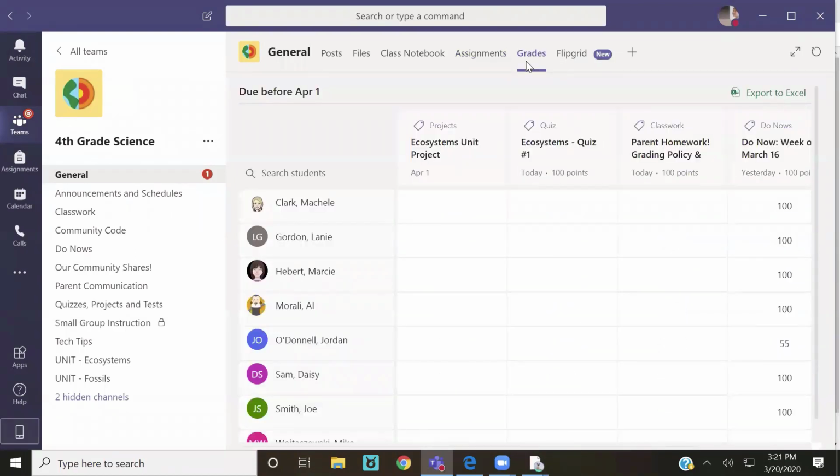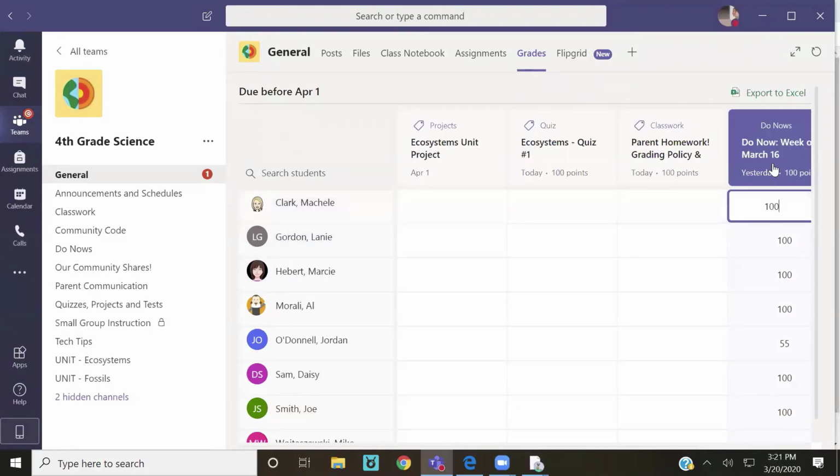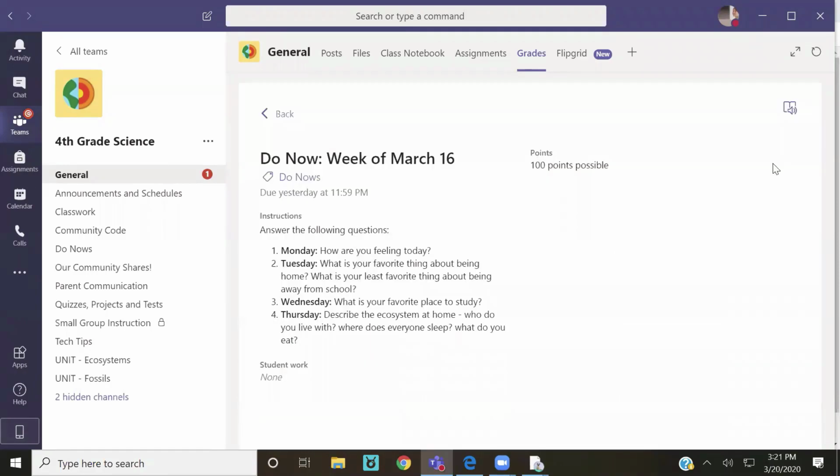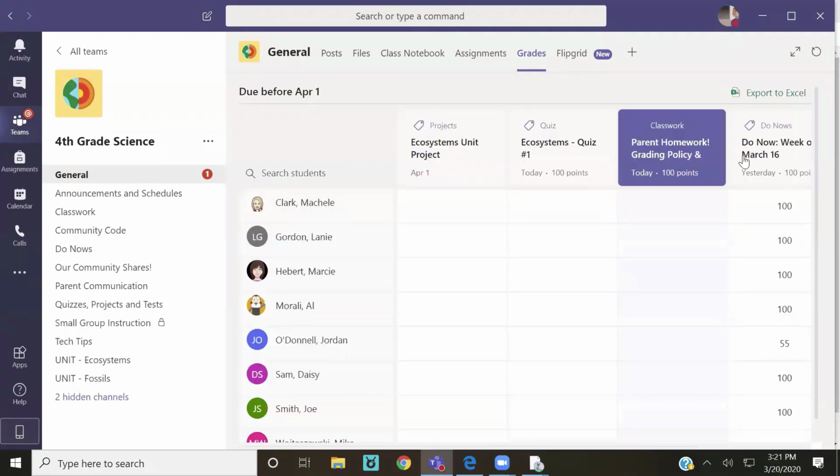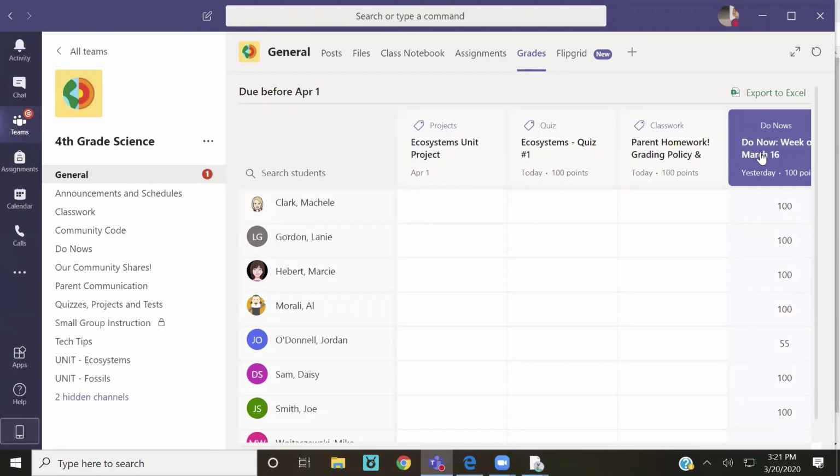Ms. Robbins can also grade student work by going to the grades ribbon. And the great thing about this grade section is that you can input grades and also return the grades to students. That way they're able to see their scores. Parents are able to see their scores, and you can turn around grades with timely feedback to students, which can be really important to help open communication and expectations of how they're progressing in the course as well.